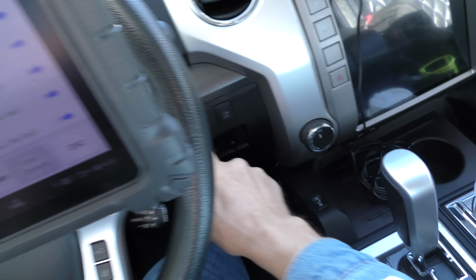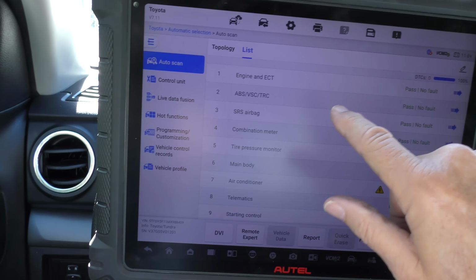Yeah, see, the thing is, you buy a used vehicle, you never know what the previous history was. Somebody could have had a weak battery, a loose connection, and when they put in a new battery or fix the loose connection, guess what? They don't reset the computer and all these codes stay. So they all erase, so now we'll start it back up again, and we will look at data.